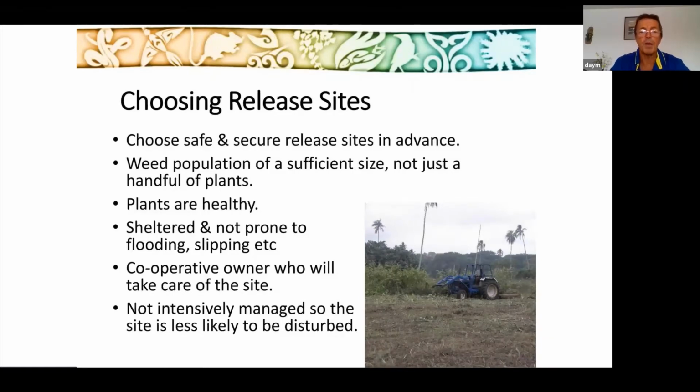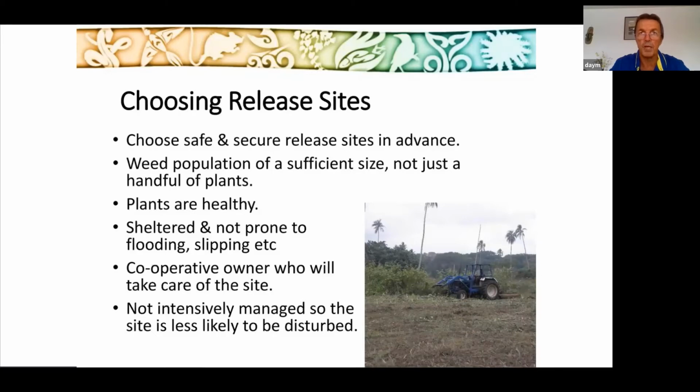And preferably, we want to have our owner, if it's private property, who will take care of the site and not destroy it. So a lot of our sites, we use properties, but we could also use public lands and things like that. And we realize in the Pacific that various lands have got ownership.